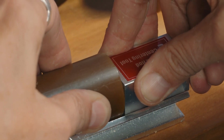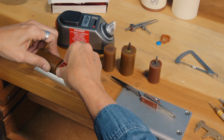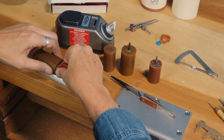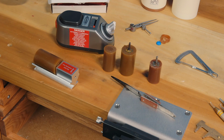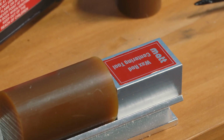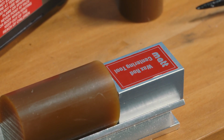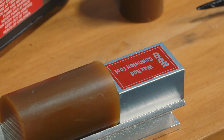The most important thing is to not take this apart for 5 minutes and don't work with it for an hour. Very gently take your hands off. Wax has a crystalline structure. When you melt it, the crystalline structure is gone, and as it solidifies, the crystalline structure gets realigned, and that's what gives the wax its strength. So you don't want to work with it right away because it'll break right off the collet.